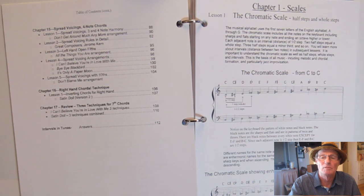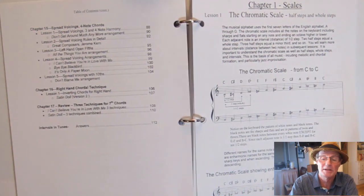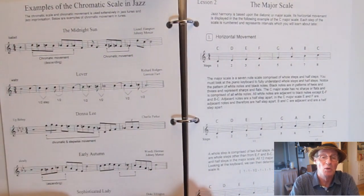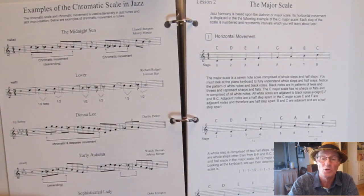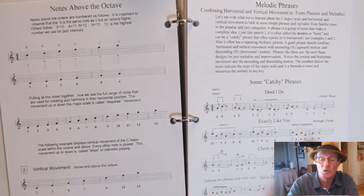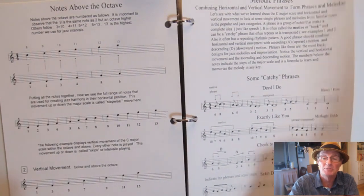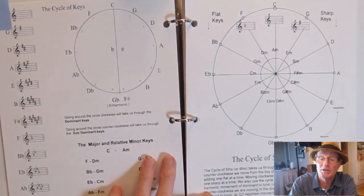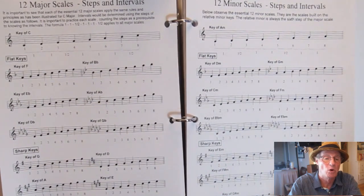Now, this is beginner level, so I'm starting out with the simplest thing. This chromatic scale you learn first. Now, I apply it to tunes right away, so you can see how the chromatic scale is working within tunes that you know, well-known songs. Then you get the major scale, how the major scale is applied to songs and catchy phrases. So right away, it's practical. Now you get right into the cycle of fifths. Important concept to understand music theory, how harmony works and so on, and chord progressions.